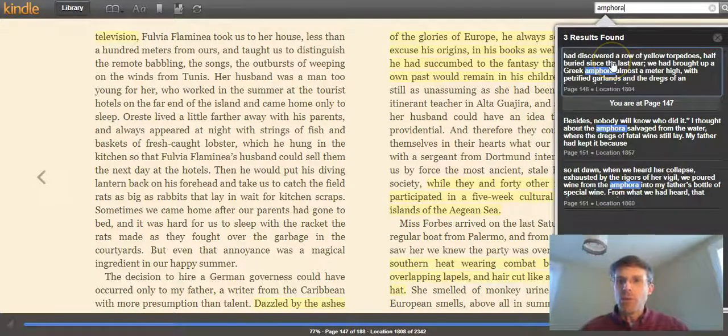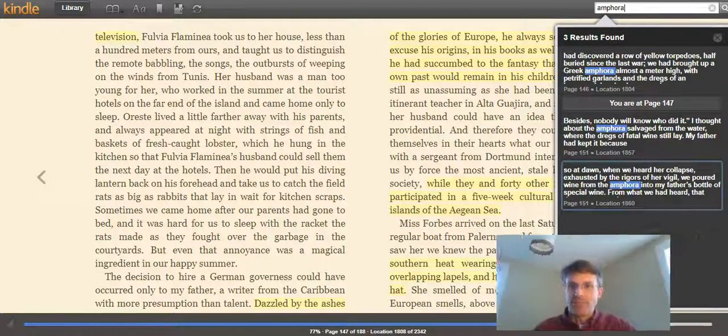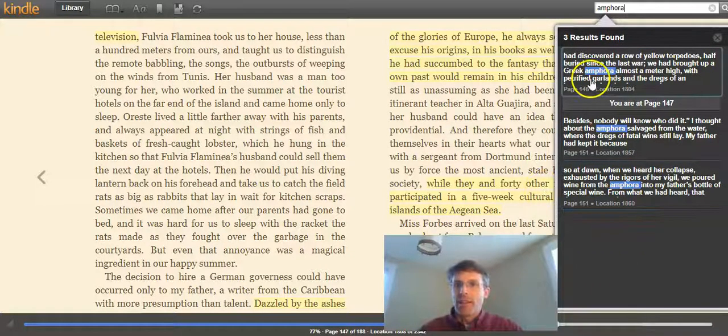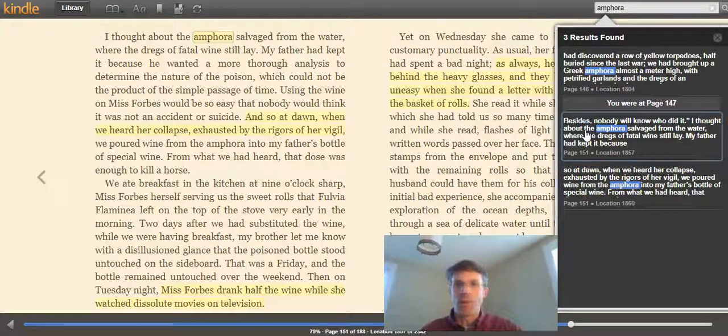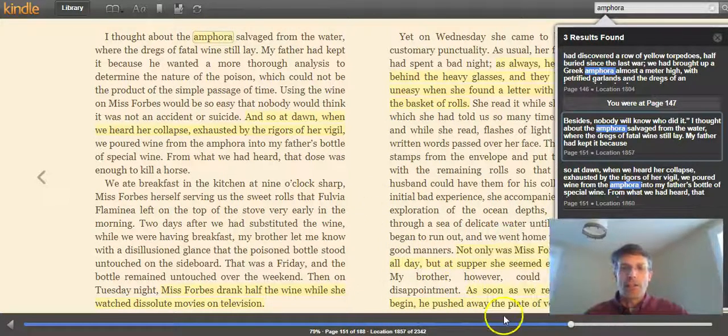And what it'll do is it indexes this here. And the three passages that mention amphora are highlighted. So I can go to one, and then there it's highlighted. Also, you see the bar at the bottom that tells me what page I'm on and everything. This was a very helpful feature because it allowed me to speed up the production of the paper.